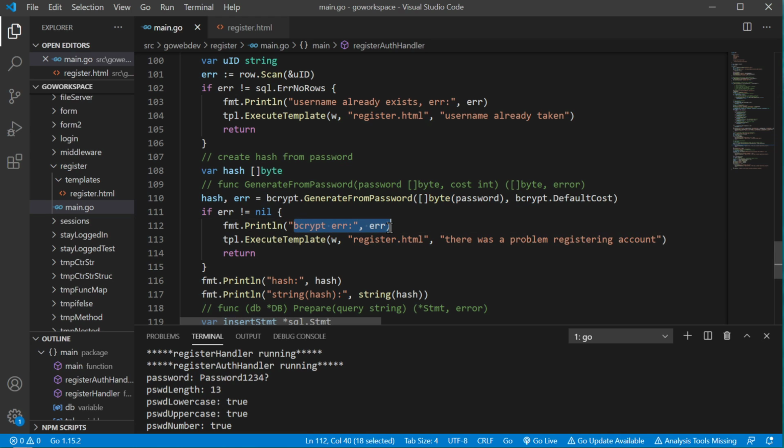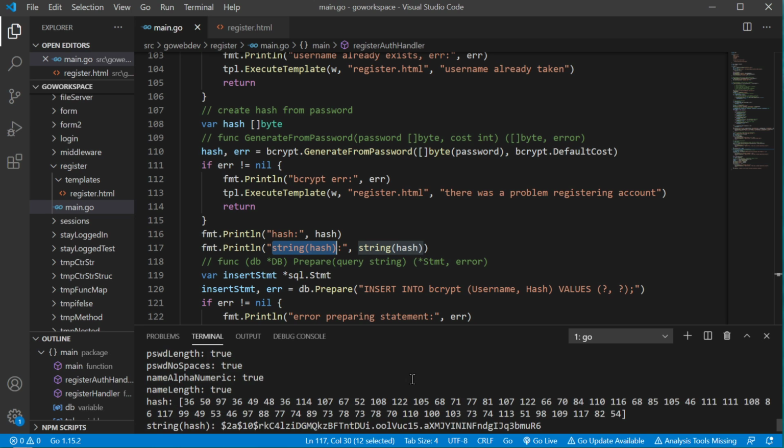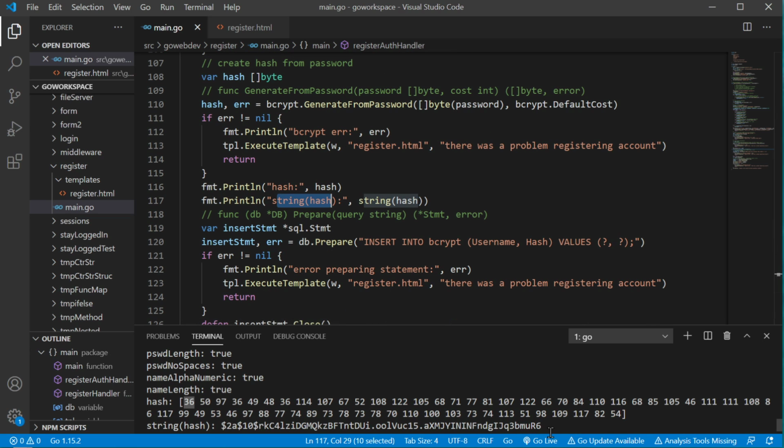Now, I'm printing these off. This is not what you want to do. This is just so we can see what's going on while we're running it here. In actuality, you would want to log these, so that when something goes awry, you can see what happened, where, and when. And we're printing off our hash. And on this one, we're running the string function on it. So if I go down here, notice that the hash is a slice of byte, so each one of these is the same as a letter. And now if I run the string on hash, as you can see here, this is what we get.